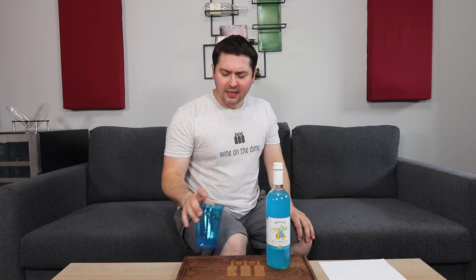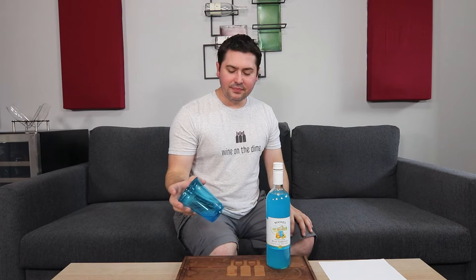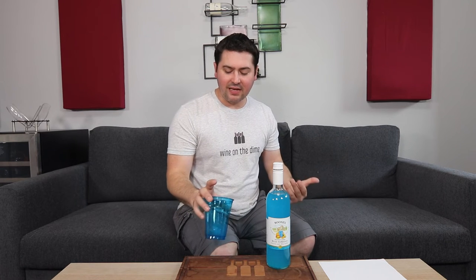In terms of body, medium plus body. Sweetness is also medium dry, just like the last one. That coconut is everywhere and it's like an oily taste — I can't shed it. It's like the water bounces off of it. There's no noticeable note of alcohol in this at all. It smells exactly like it tastes and it tastes exactly like it smells, so they still have that going for it.